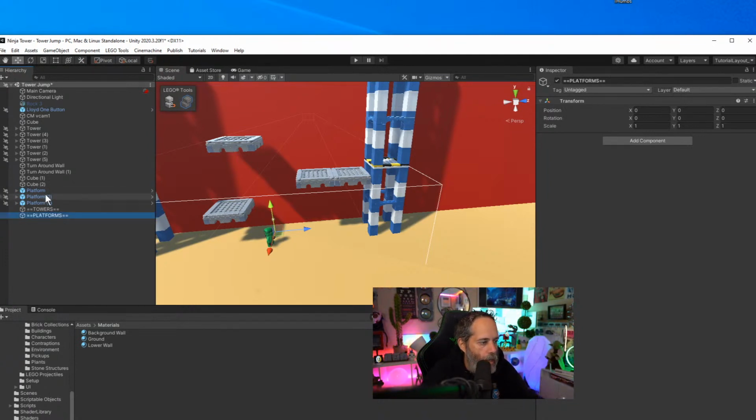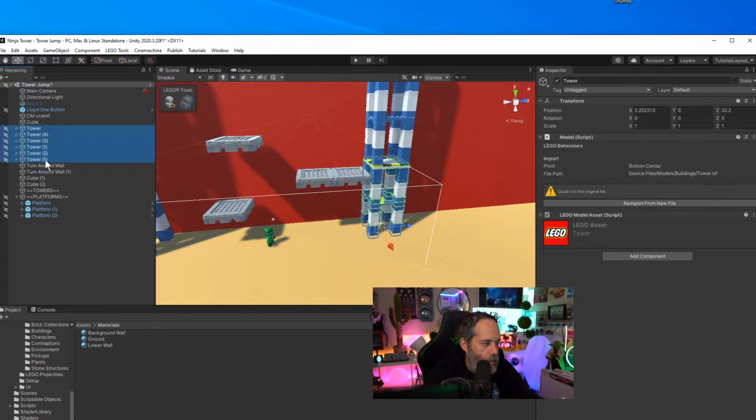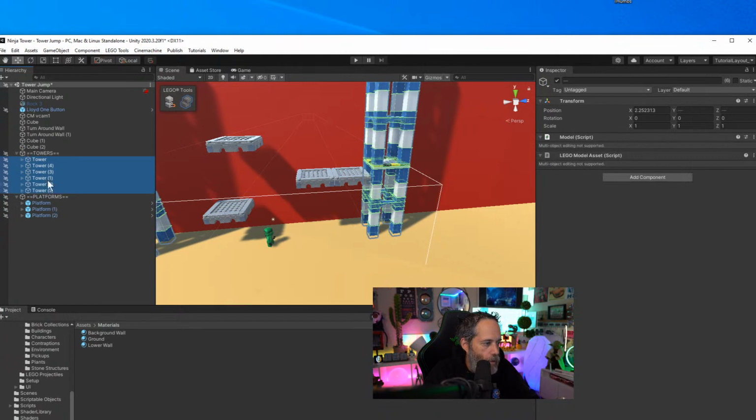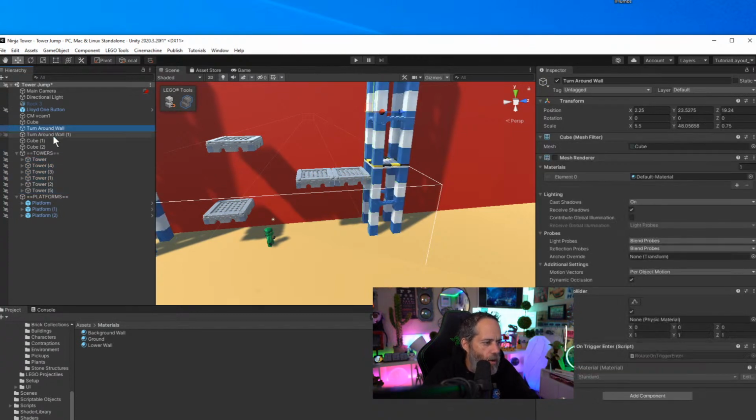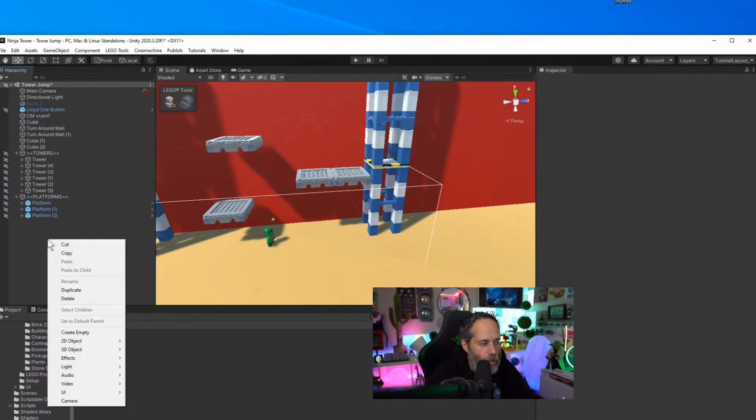There we go. And then I'm going to move my platforms underneath the platforms one and my towers underneath the towers one. Pretty simple. My turnaround walls, I don't know where I'll leave those. I'll probably just leave them where they are for now. And then what are my 2 cubes? Oh, these are the environment. Let's make another folder for the environment.